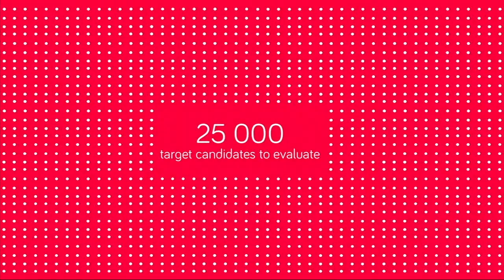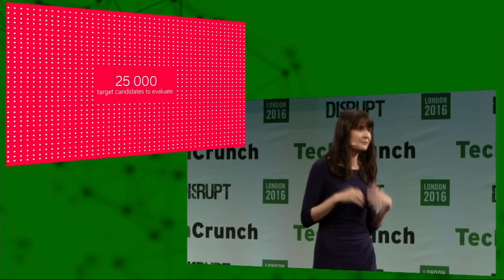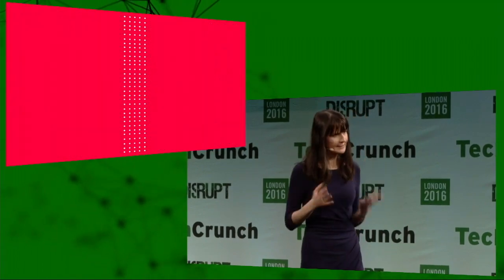And this is just one single protein. An average biotech company needs to evaluate 25,000 of those. Companies go about this differently, but the process is very often subjective and manual. Companies end up filtering out most proteins based on prior assumptions, leaving out the ones that are actually the best drug targets.